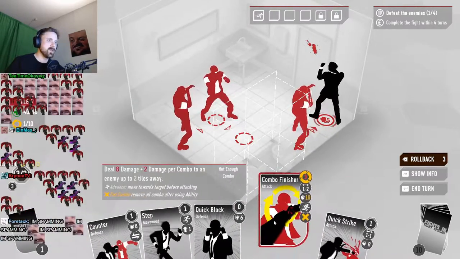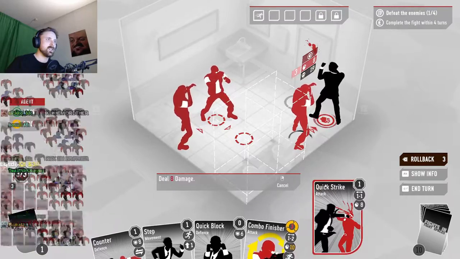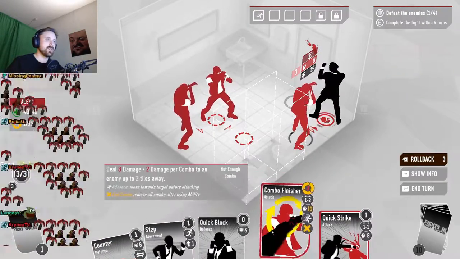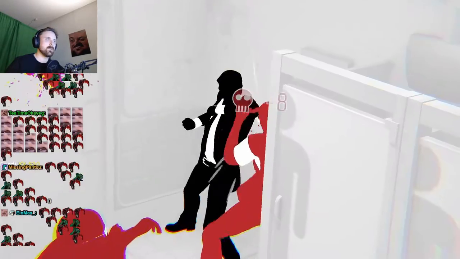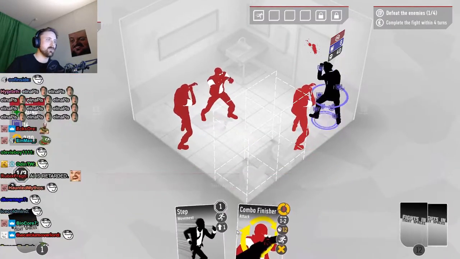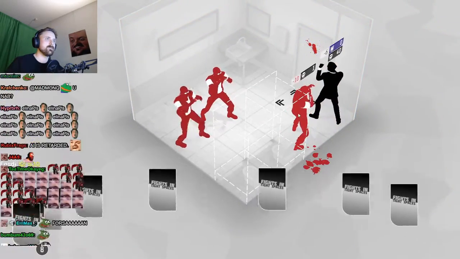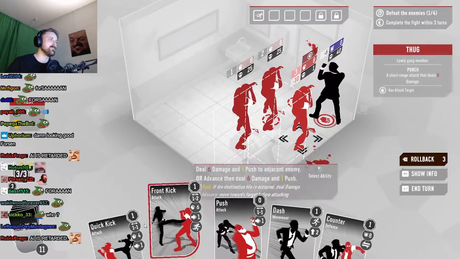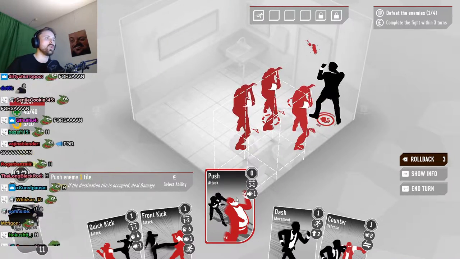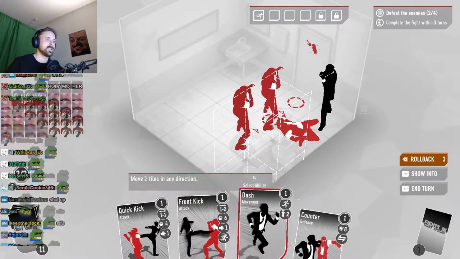Alright. Why does this one have so many? Advance, move towards the target before attacking. Alright, that's fine. Alright. 13. 10, 8. I'm 1 damage off lethal! Alright. That's fine. Just hit him. Fucking counter and fucking block. Alright, surely we'll block 8 damage here. That's right. He's 1 HP! 1 fucking damage. If the destination tile is occupied, deal damage. Oh, how much damage? We're about to find out. 4. Minus 4. Okay.